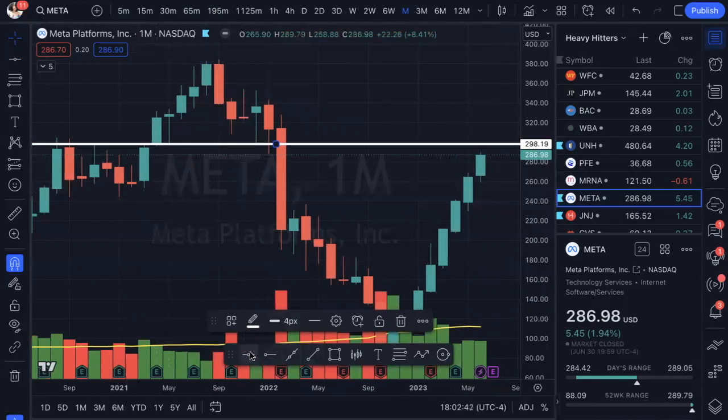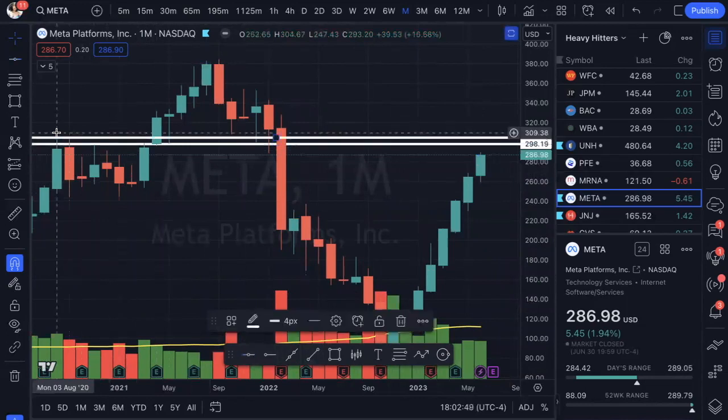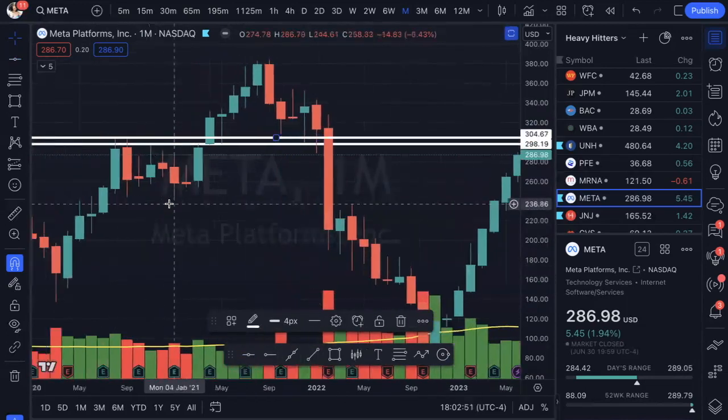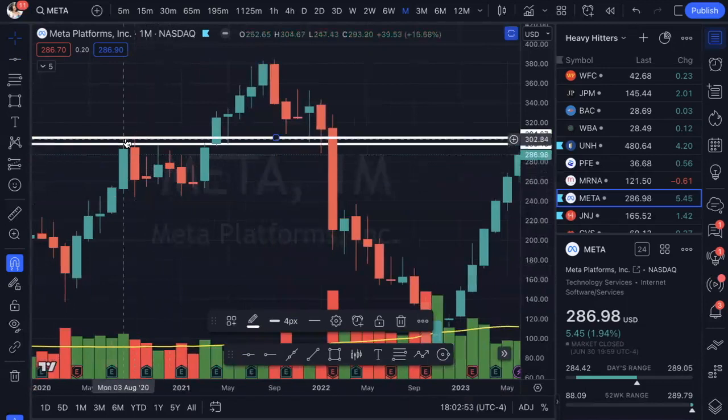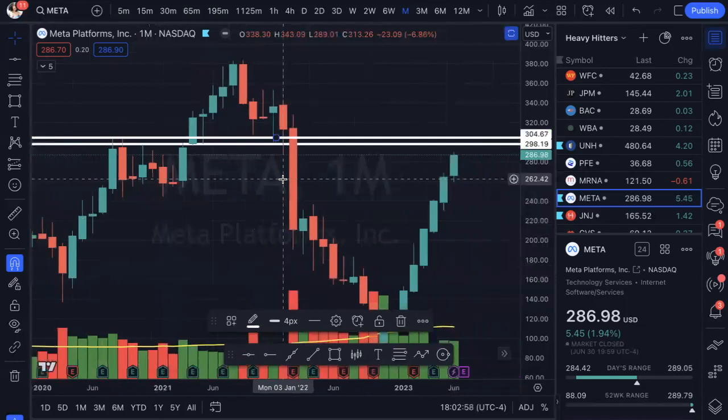Now, because I want to do a little bit of the homework because we are so close to this particular line, I want to figure out what could be our next stopping point. And I see this one right here. The reason why I see that as a stopping point as well is because we hit here on this particular month and we hit here as well. So I'm not going to drag it all the way up and knock out too many levels of resistance.